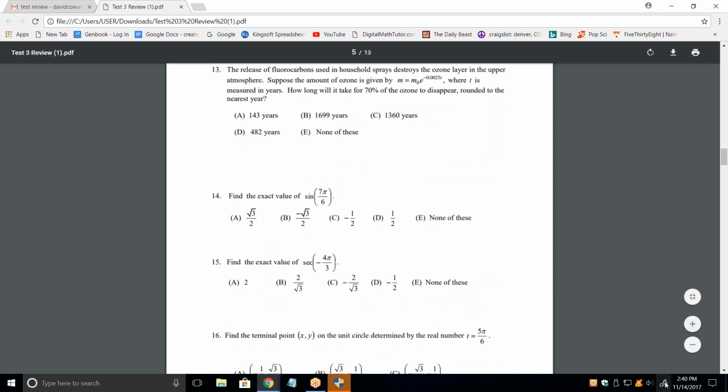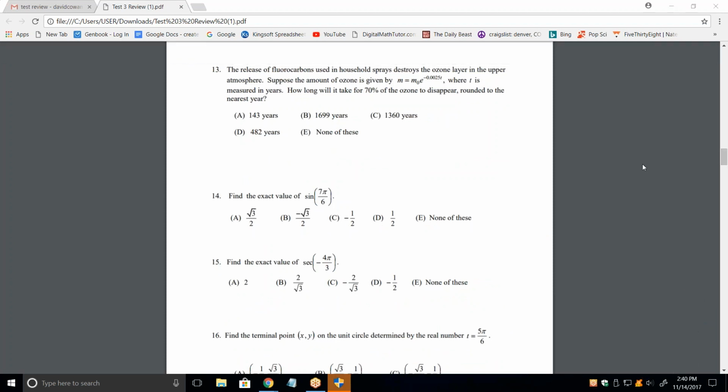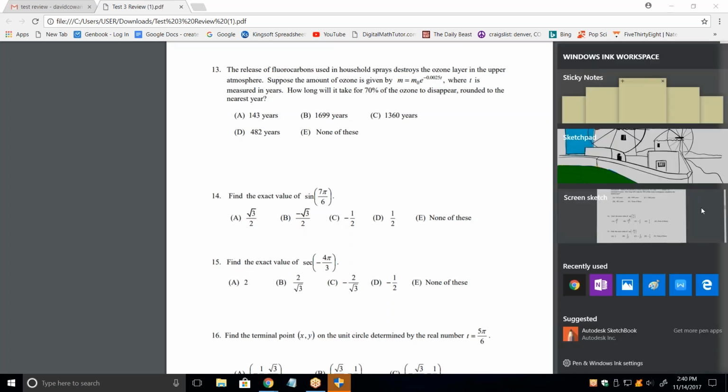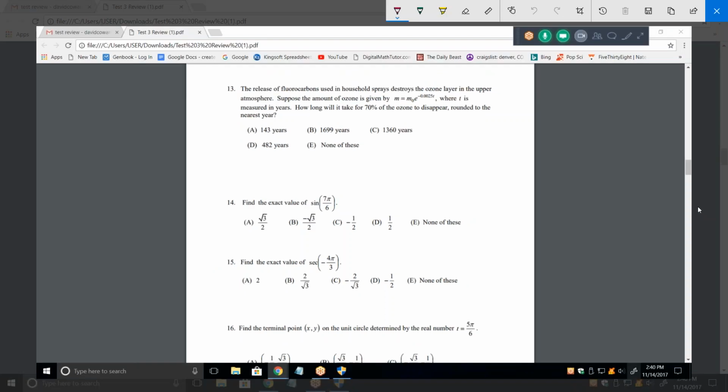Okay, we have a whole bunch of problems on exponential functions. Notice that this number 13 is exactly that. Why? Because that t is in the exponent. That t right there. I know it's an exponential equation because of that. And I know I probably am going to have to use logs to solve it. So let's come up with the equation.